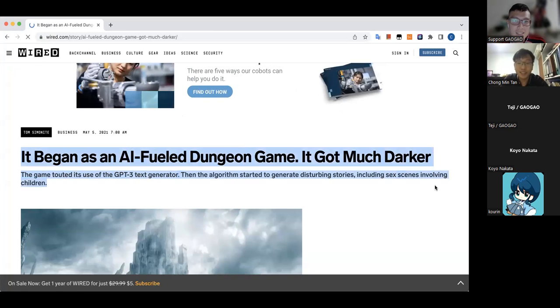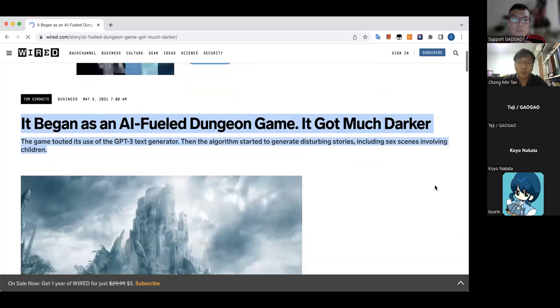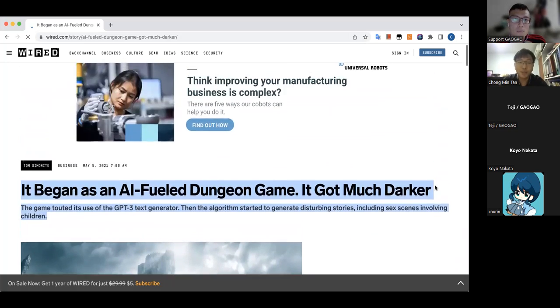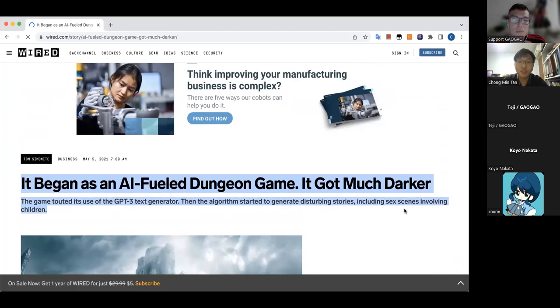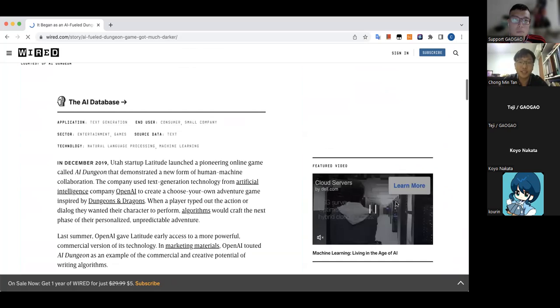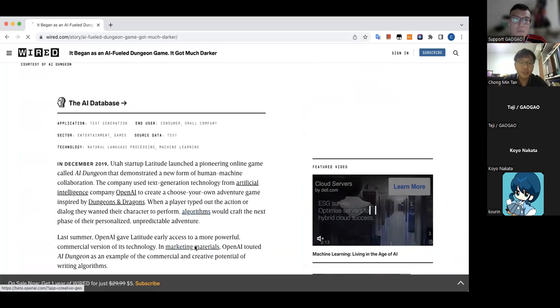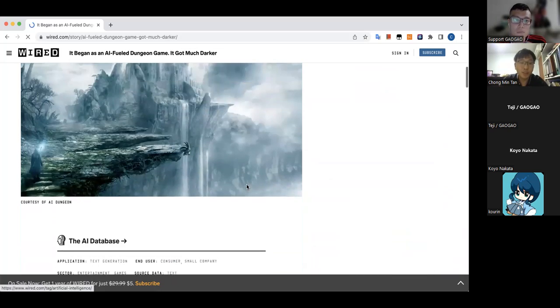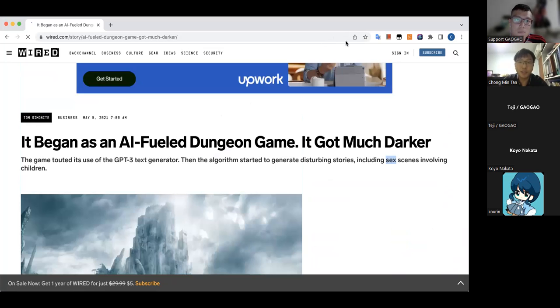You can see that GPT-3 takes on the biases of the data. It's not perfect, but it basically gets what you input in the training distribution. So that's why a lot of the GPT models, when they train on text, take out any word that includes the word sex, because if not, you might get other stories that may not be suitable. You can read more about AI Dungeon. It is GPT-3 basically.